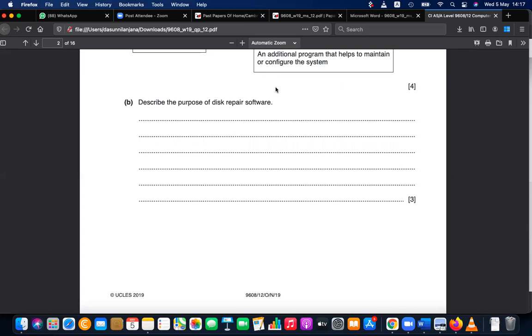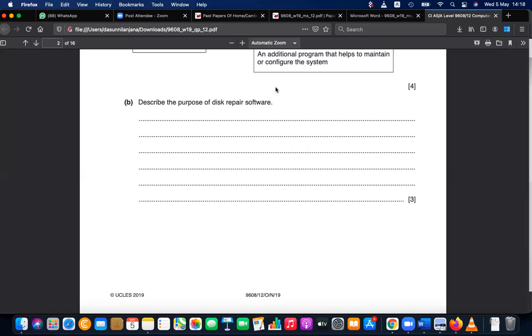So with disk repair software, disks are getting damaged, sometimes logically, sometimes physically. Physically means due to shaking, maybe falling, some magnetic field, or maybe stretching or something. So it can be damaged physically. In such physical damage, disk repair software can do a little. It cannot repair physical damage. It can repair, but only a very small amount.